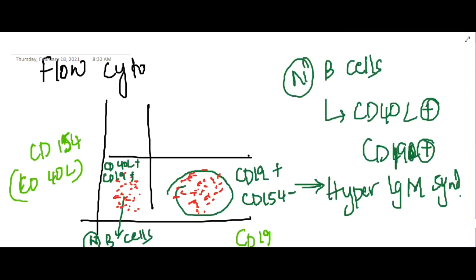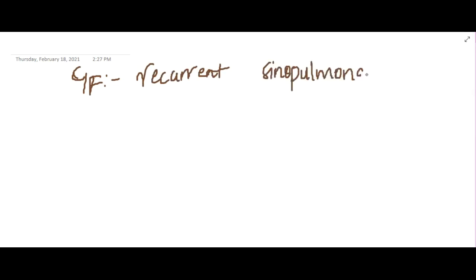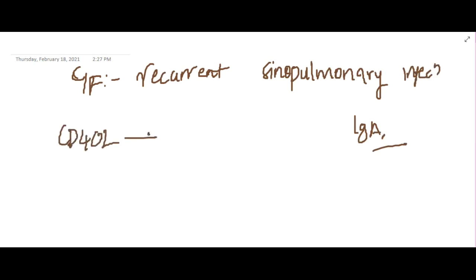So when there is hyper IgM syndrome, if you see the clinical features, because of hyper IgM syndrome, there is recurrent sinopulmonary infections. Why? Because the other immunoglobulins are absent, right? Even though IgM is present, IgA and others are absent. So there is recurrent sinopulmonary infections, especially by encapsulated bacteria. If it occurs by CD40 ligand, here it is X-linked as I have said, and it mainly presents in the infancy.